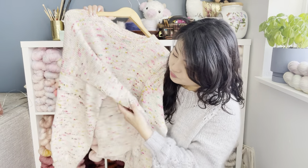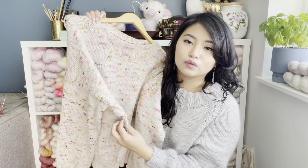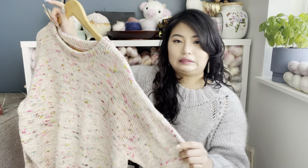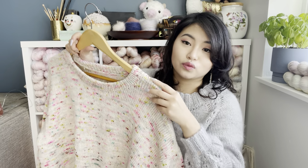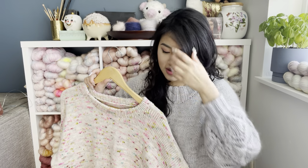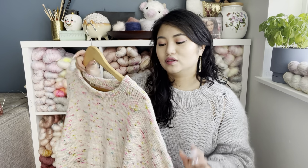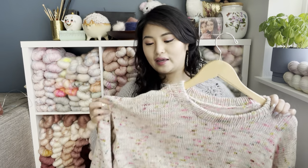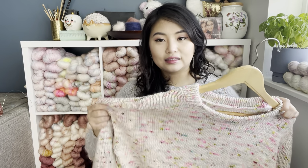There is a faux seam added with a purl stitch, but honestly it's so not noticeable to me wearing it and making it. You could skip that step, honestly. The shoulders are joined with 3-needle bind off, which is my preferred shoulder joining method. If I have to, 3-needle bind off is where it's at, because I will not mess with mattress stitch, any stitch. No seaming in my household. This is as close as I get.